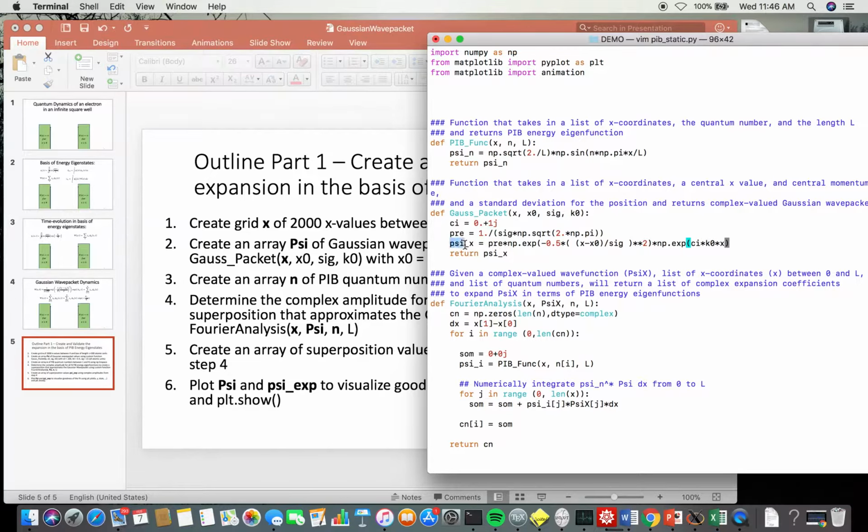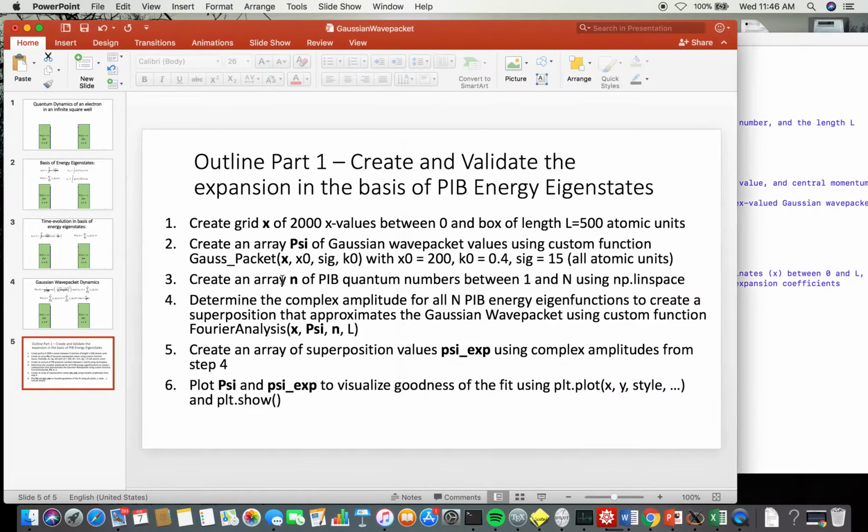So we'll define an array within this function, and we'll return that array as the completion of the Gaussian packet function. So when I actually call the Gaussian packet function and give it an array of x values, what I'll get back is an array of Gaussian wave packet values, which is pretty cool. Okay.